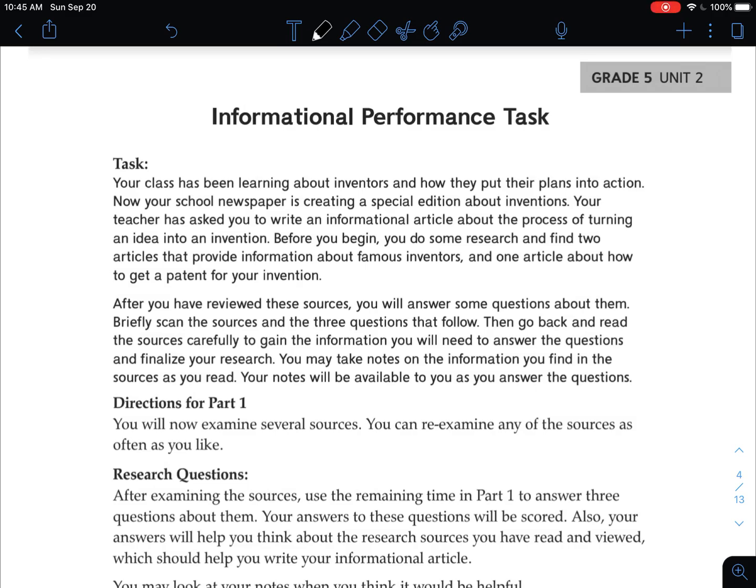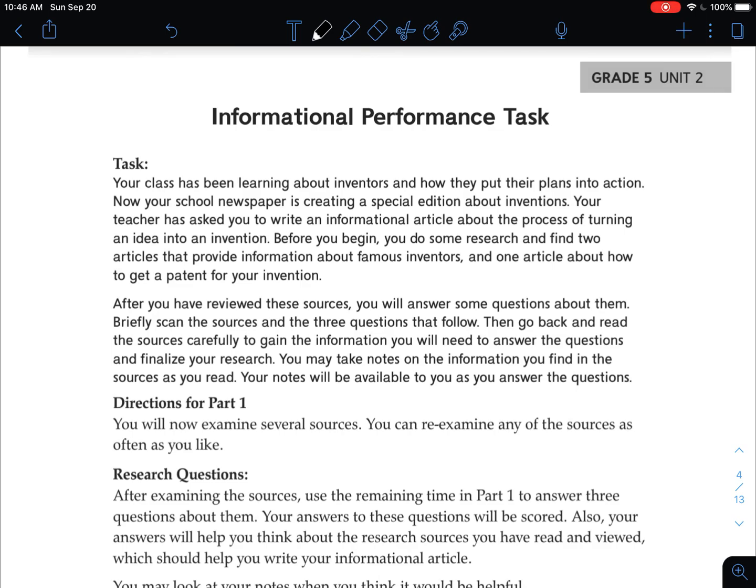Okay, so now that we spent a week practicing how to write your introduction, we're actually going to get into an informational performance task. Now, technically, the very first time we go through this, I'm supposed to model the whole thing for you. But I know how hard it is for you to sit there and listen to that when we're in class. So it's probably twice as hard to sit there and listen to me go through the whole thing when you're at home.